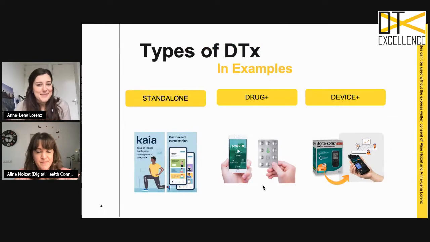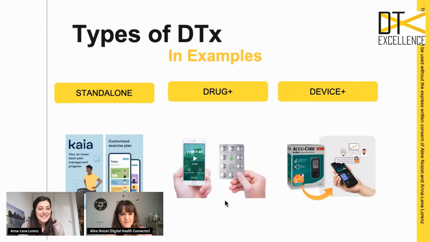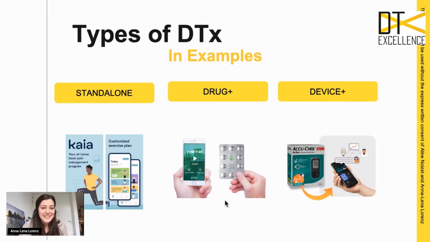So now let's look at some examples. So you have here standalone, drug plus and device plus. If we look at a standalone here, you have Kaia Health as an example. They treat musculoskeletal conditions through their software-only, app-based solution. In that sense, they take over existing therapies to treat this disease or disorder for people.